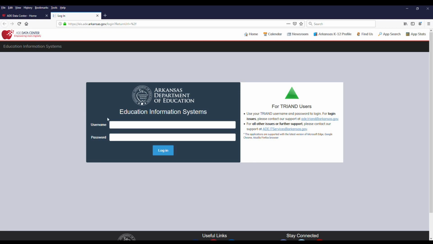To access the Assessment Correction Engine, you must have an active Try-In account and be granted permission. If you do not have access to the Assessment Correction Engine, please contact your school district Try-In primary manager.